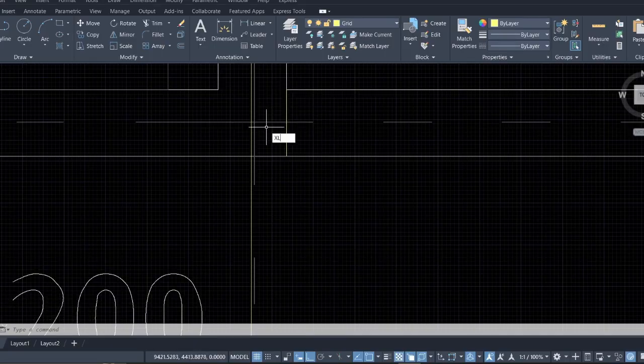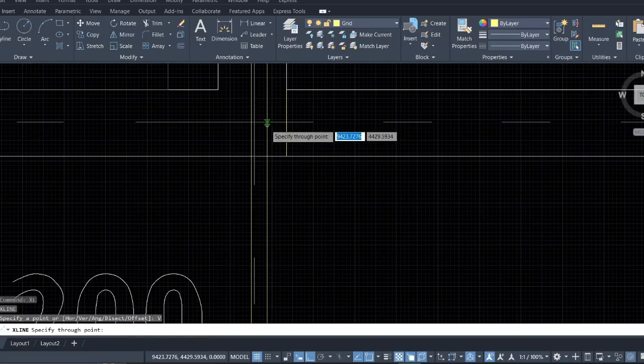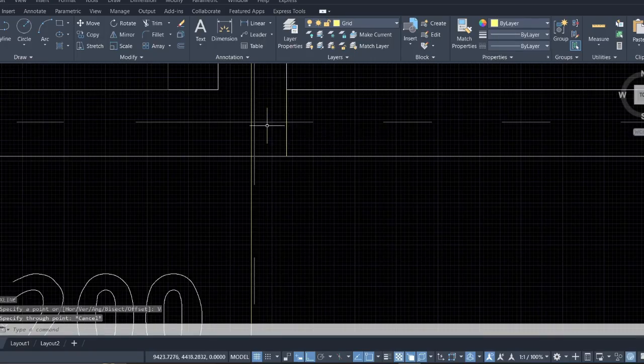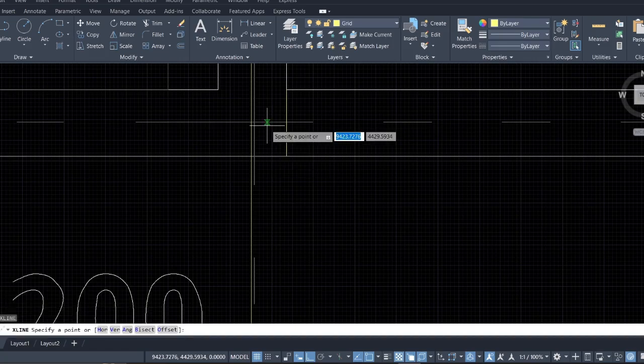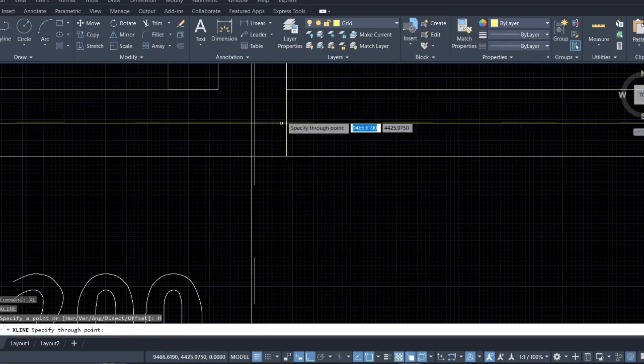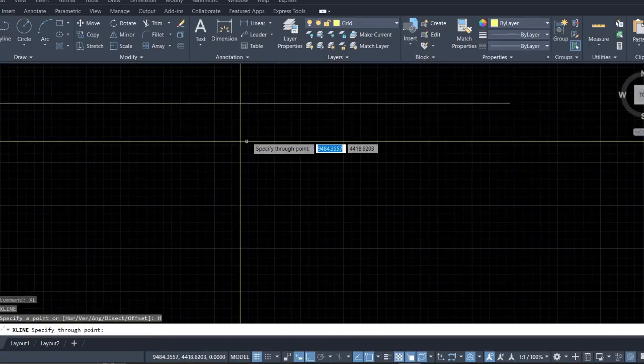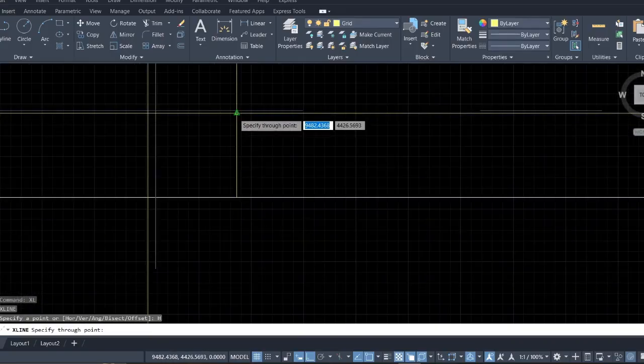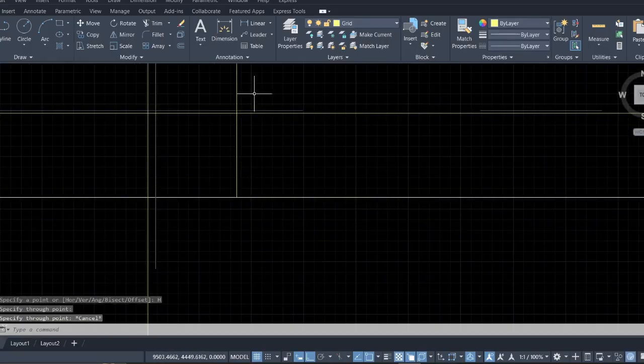Just do XL, enter, not V but H, escape. Just do XL, enter, H for horizontal, enter, then just click here. Just look at the center line of this. You can see this will have the center line of it. So just delete this.